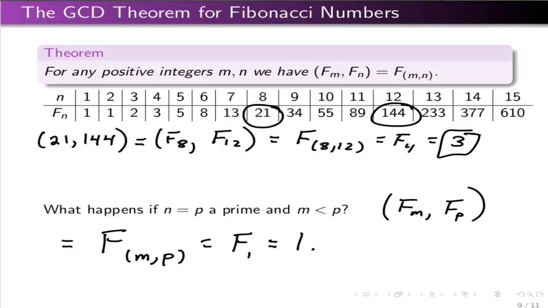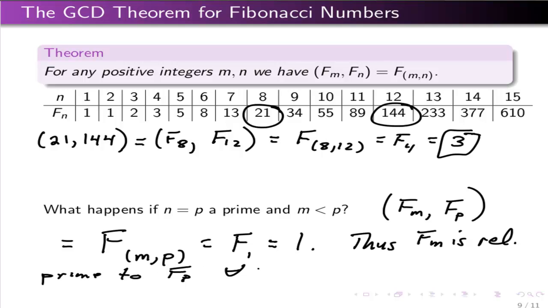So we've said that every Fibonacci number before the pth Fibonacci number is relatively prime. This f m is relatively prime to f p for all m less than p. Which means, what about the pth Fibonacci number? If you're looking at the prime factorization of f p, it cannot have any prime factor that occurs in any Fibonacci number preceding it. So f p has all new prime factors.